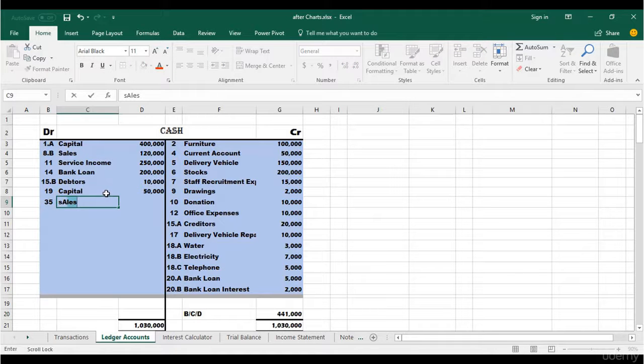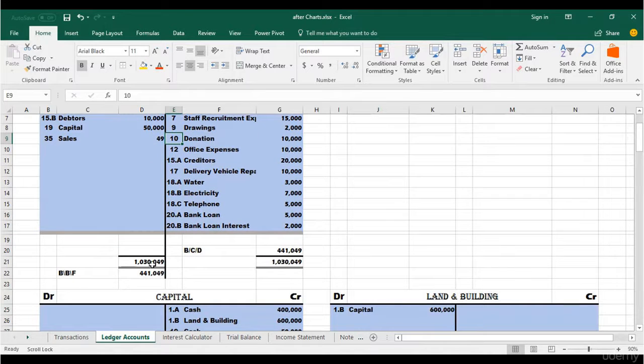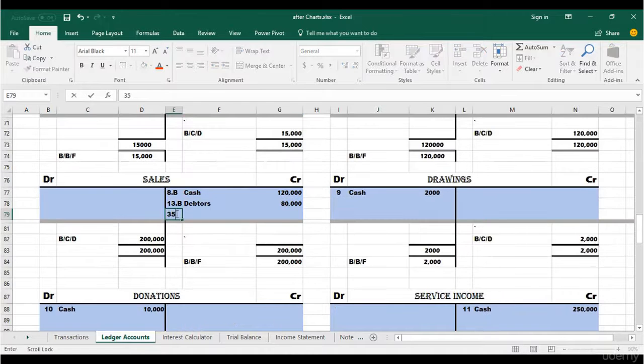So we'll put sales. Then we will input an odd amount so we will be able to identify it. Let's say the transaction value is 49. So if you can see, it changes here. The balancing template is set. As soon as a transaction is inputted, the balance changes. So let's record in the sales account as well. So we will put transaction number as 35 and the counter account name will be cash. Then we put the amount as 49. You can see it changes the balances automatically.